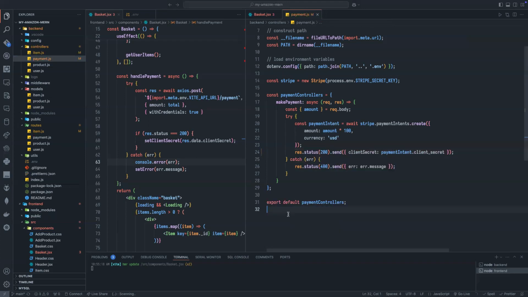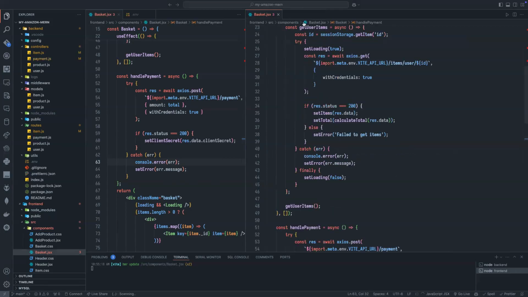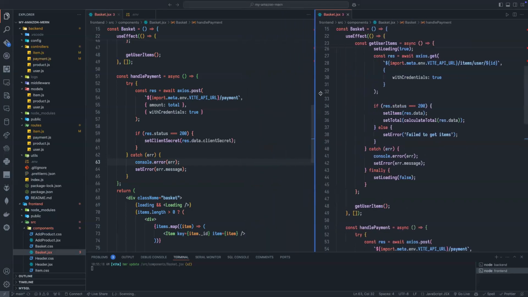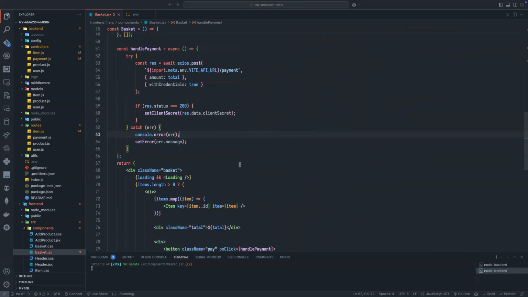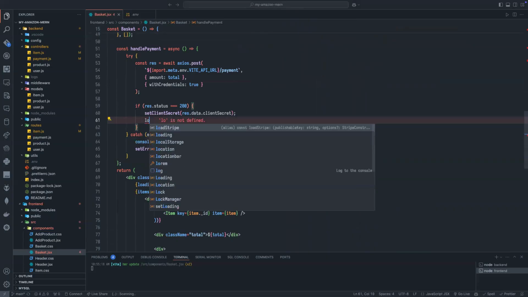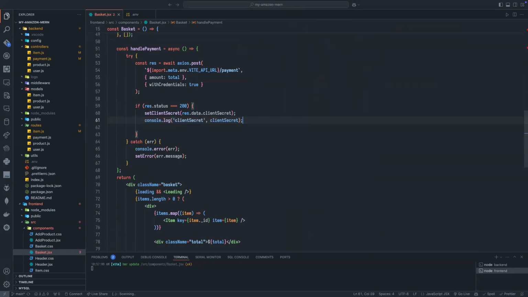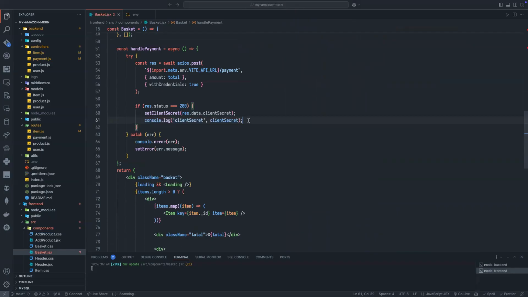Voila. So now status 200, then what we're going to do here, we need to update client secret because we will receive this value from the backend, as you can see, if it was successful, of course. So let's try for now what we can do. We can just log here, after we updated, to see if we are receiving the client secret or not. Or maybe we can just put it here, it's fine.